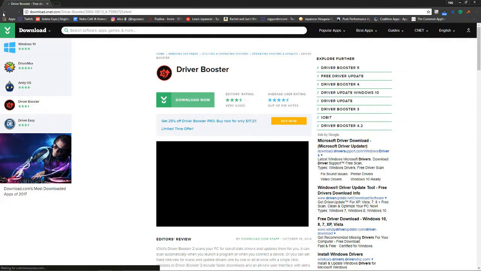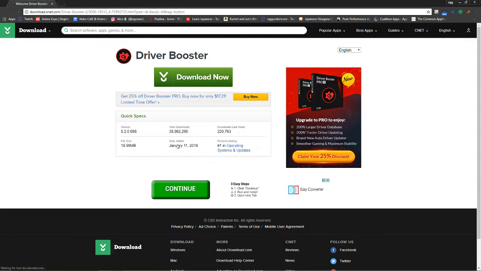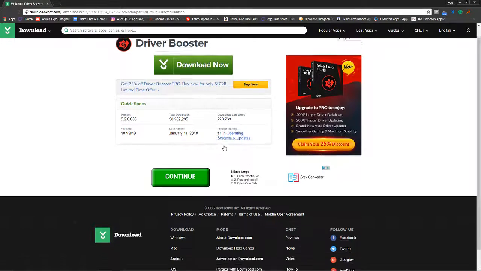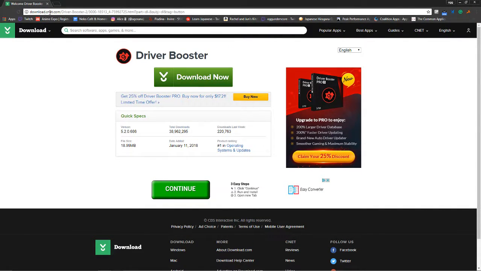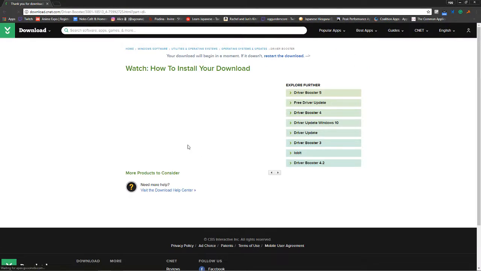So we're just going to jump straight into CNET. As you can see, this website is the same as if we went to their website, you just hit free download. It's just going to take us to the CNET page. It looks kind of sketchy, because that's obviously cnet.com with a lot of ads and continue buttons everywhere. You're just going to have to use your common computer knowledge and click this green button right here. It says download now. It does look really sketchy, but it's actually the real download.